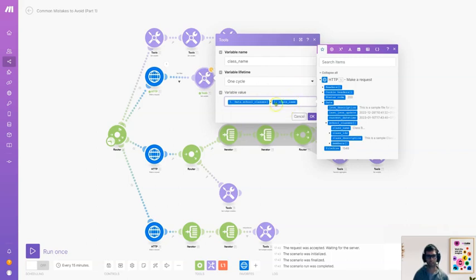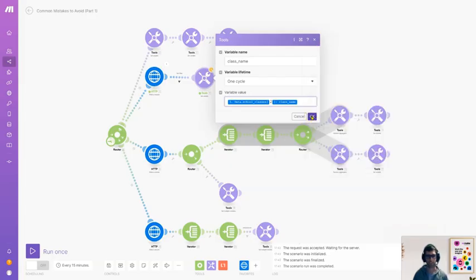But at the end of the day, you would always get just one value. And you need to decide whether the result which this mapping will give you is actually what you need for the rest of your scenarios.